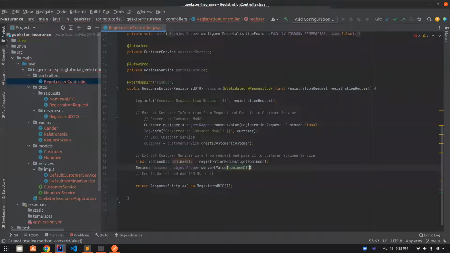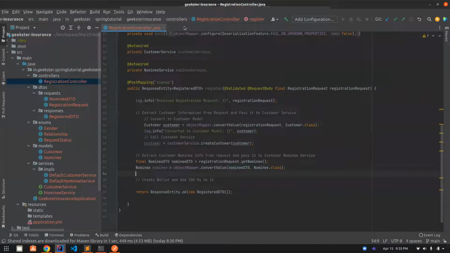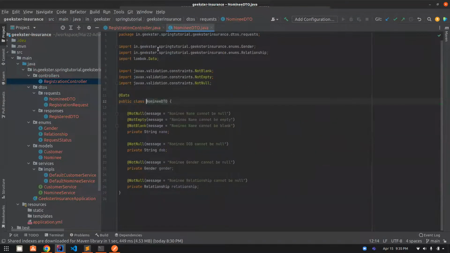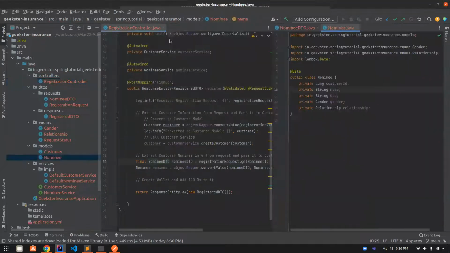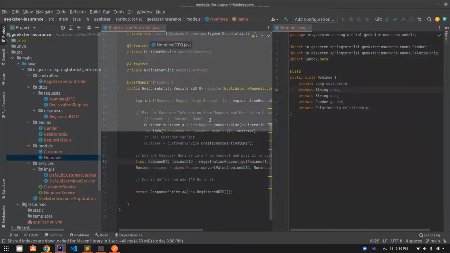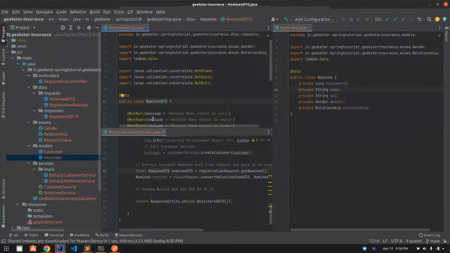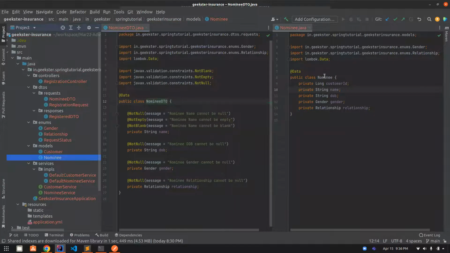Now, if you compare these two classes side by side, this is the request, the controller layer class, this is the service layer class. This one will pass you a name which will be mapped to this. So when the converter is converting, it will basically map name to name, so that value will be injected.